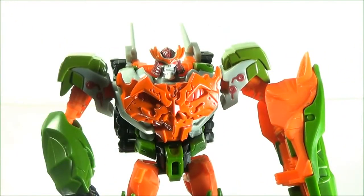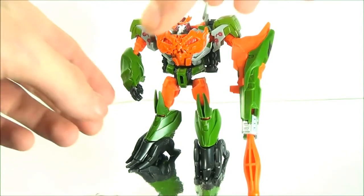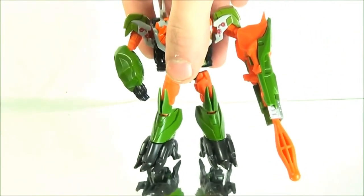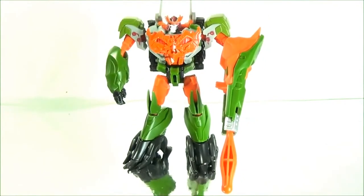Yes, it looks nice. However, there are a few complaints. It does look good and all. However, the feet are so damn loose. Like you just place them down and watch. Sure, you can be more careful with that, but I feel like I'm not supposed to. You know, a normal figure, you just do that and it will stand, or maybe it will topple over, but that's because of the mold of the feet.